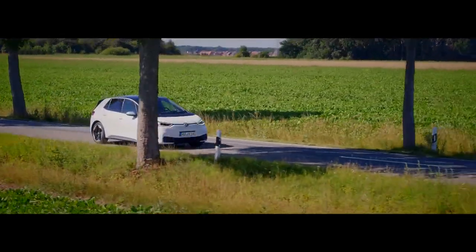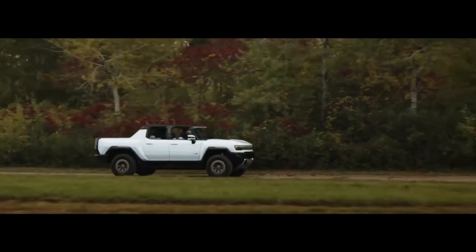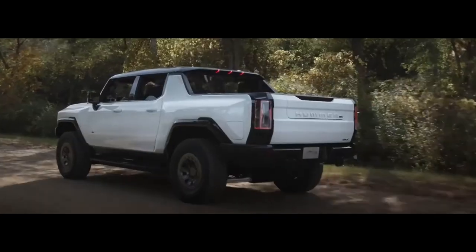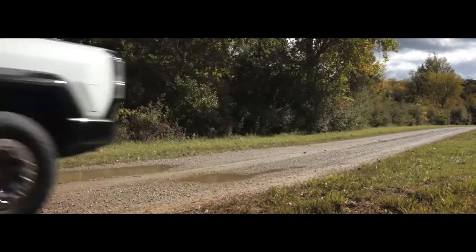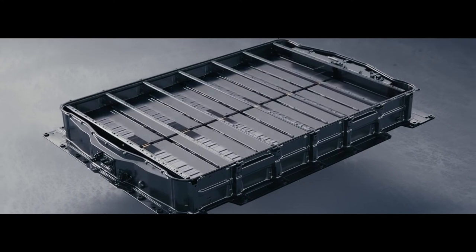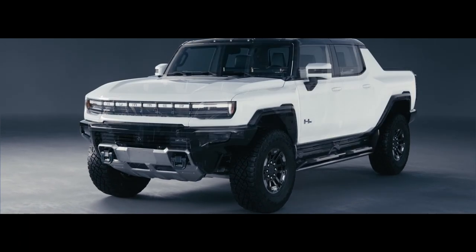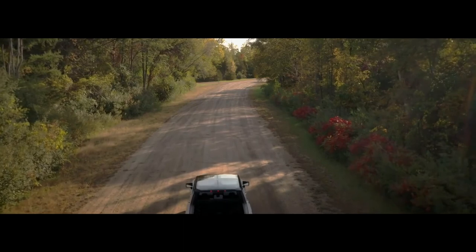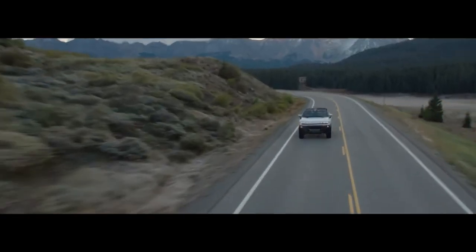We've seen lots of new EVs this year, from the stylish little Honda e right up to the barnstorming Lotus Evija hypercar. But one new electric car we didn't see coming was the enormous 1,000 horsepower Hummer EV. Hummer is back with its wildest truck yet — a far cry from the old Humvee military vehicles. This new all-electric off-roader is the fastest, most powerful and greenest Hummer yet. Gone are the old asthmatic gas-guzzling engines, replaced instead by three electric motors — one at the front and two driving the rear wheels. GMC estimates 1,000bhp and a frankly hilarious 11,500 lb-ft of torque, enough to tow a small continent and hit 60mph from rest in three seconds.